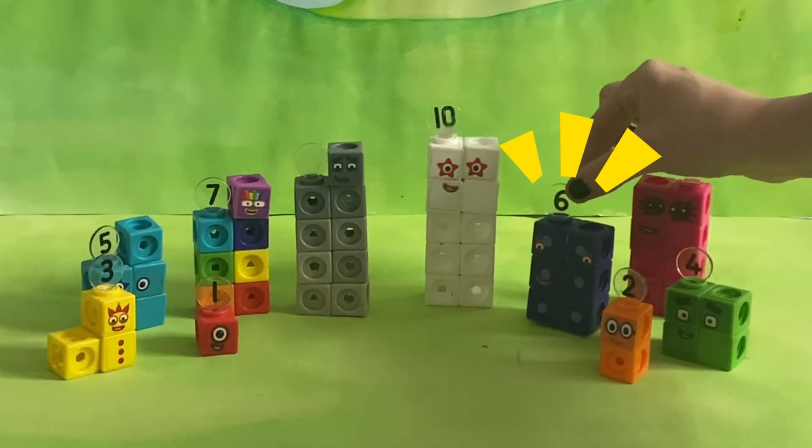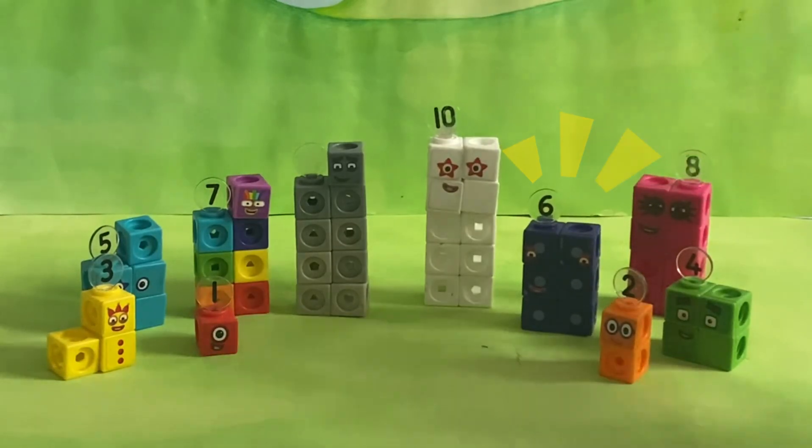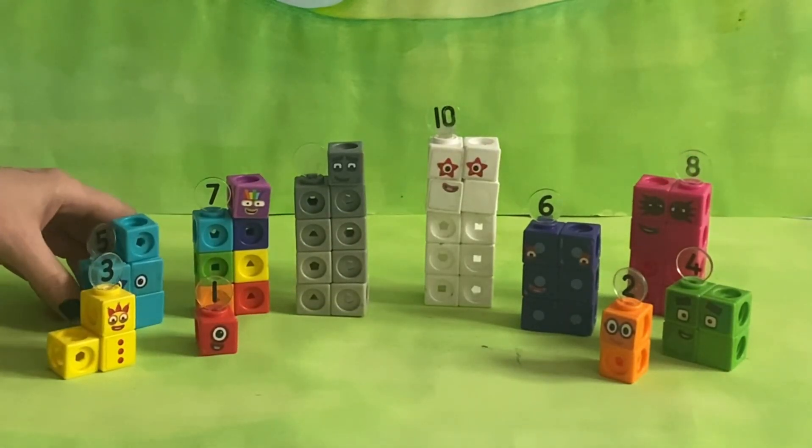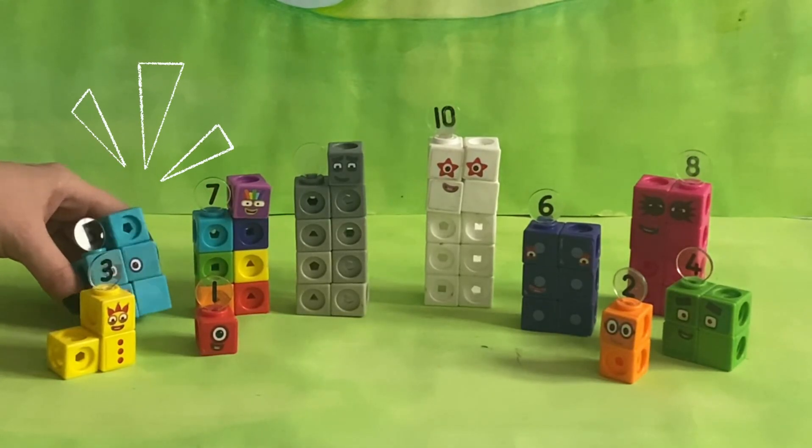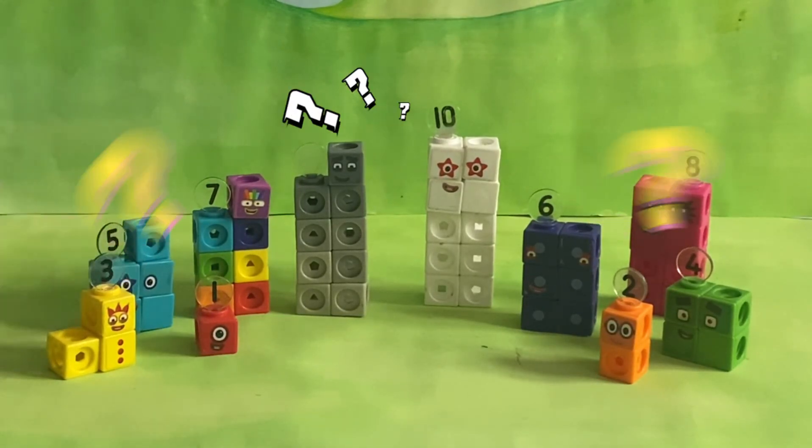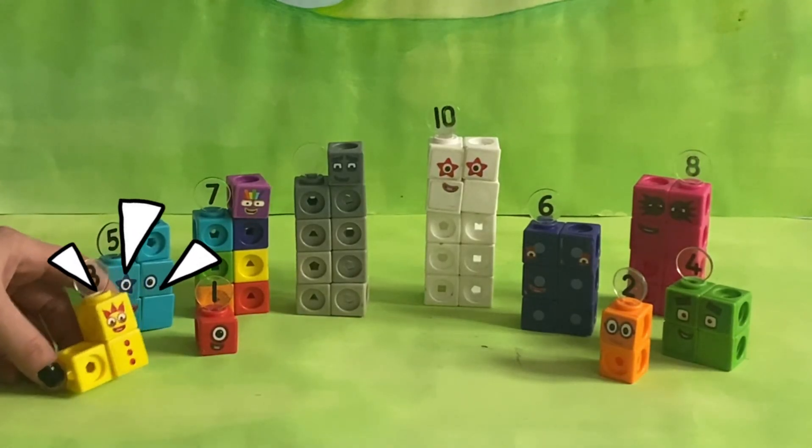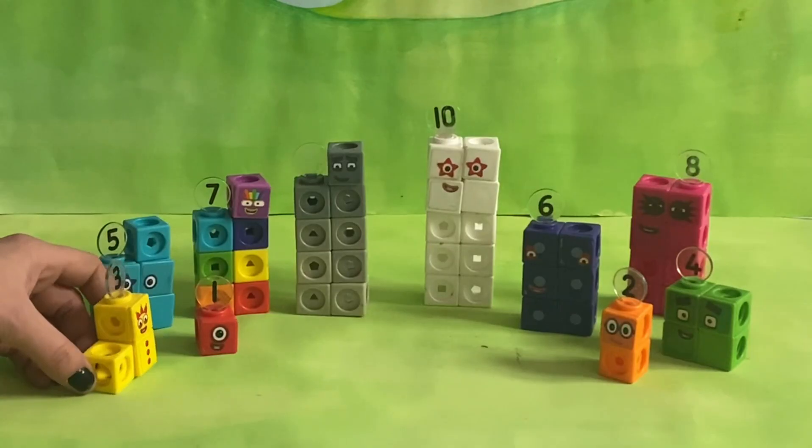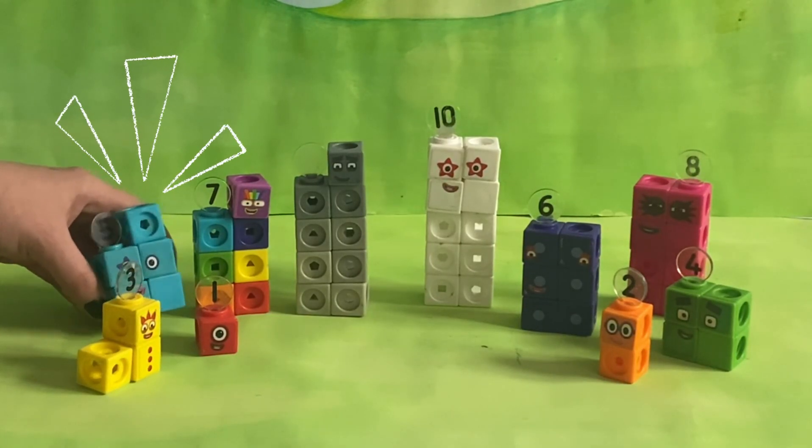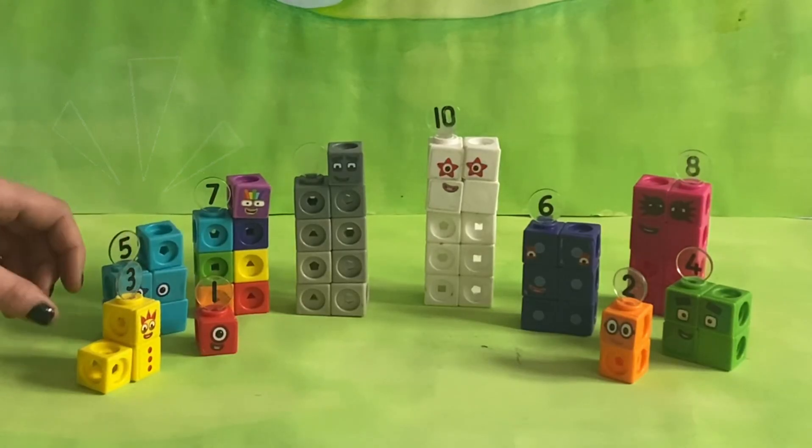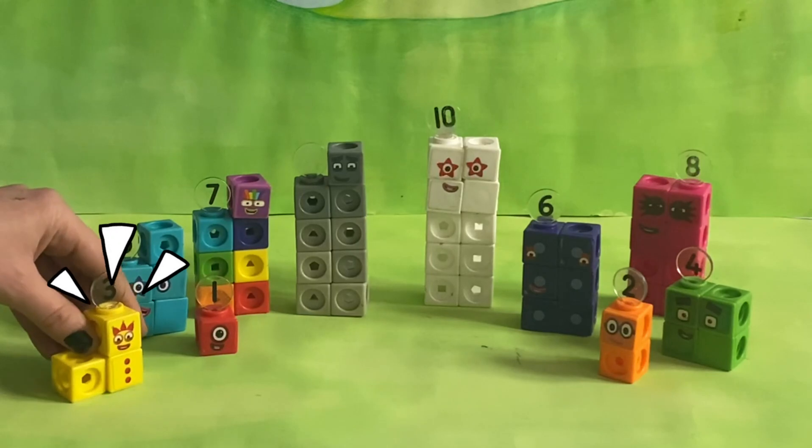Picking sides and playing games, both our teams need funky names. That's a great idea, six. Everyone think of a name. We can be the yellows. Huh? But we're not all yellow, three. Oh, yes. Right.